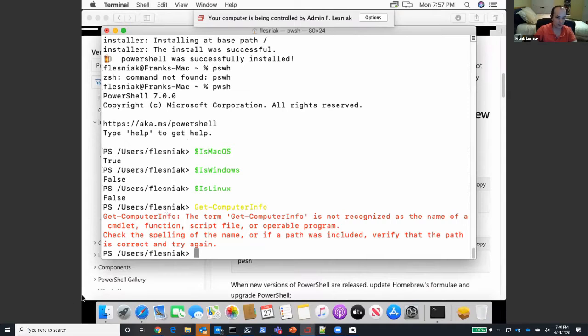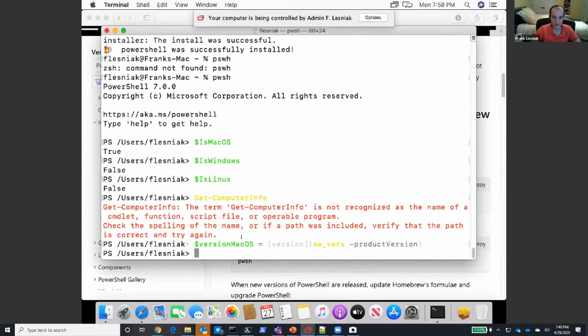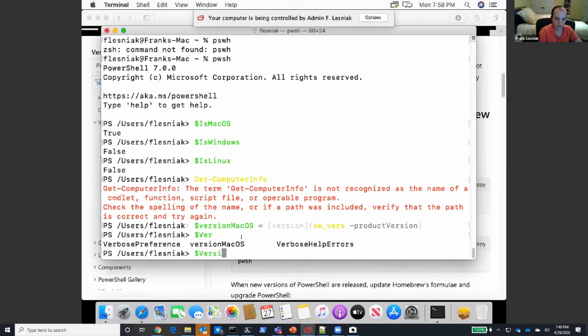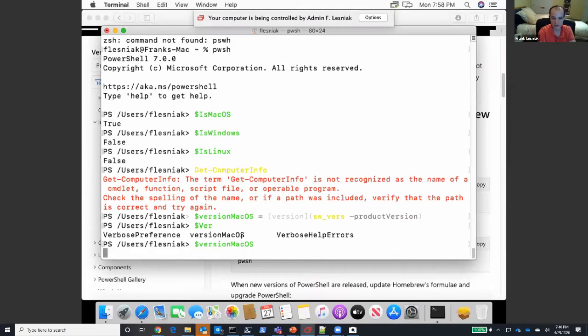So one of the things you could do with that is get the operating system version. And let's say that's what I'm really trying to do on this Mac. So I've got a little command here to go ahead and do that. So I'm just going to paste that in. I've got a cheat sheet off on my margin here. So I can run this to get the macOS version. I forget tab completion doesn't work quite the same.